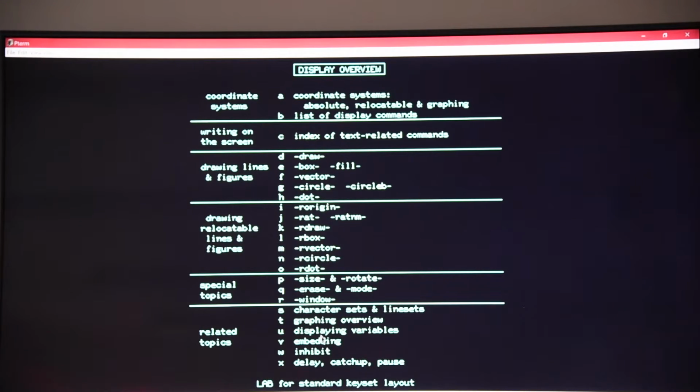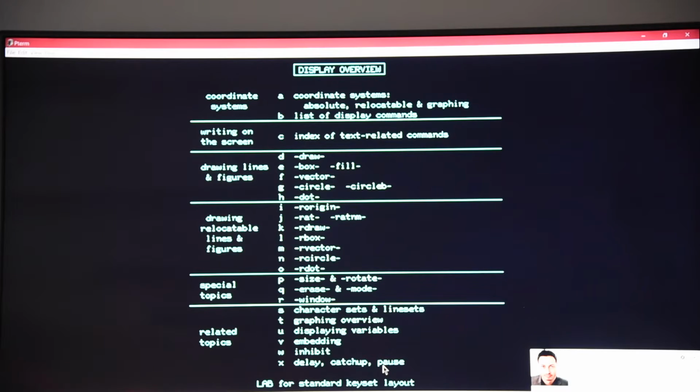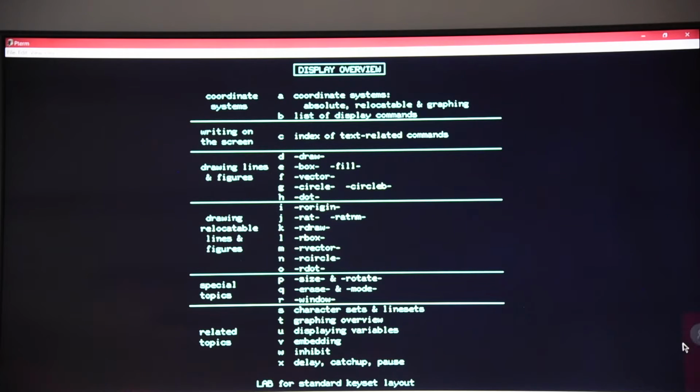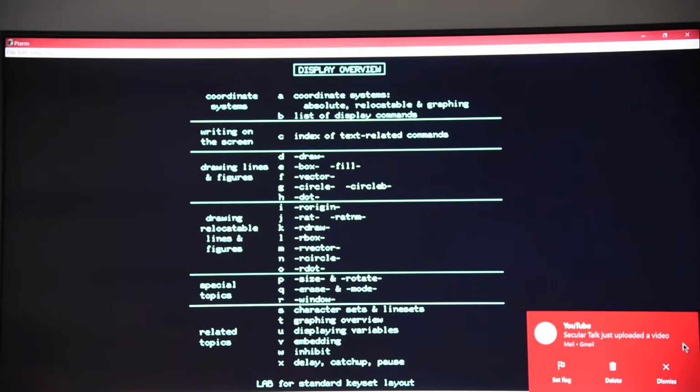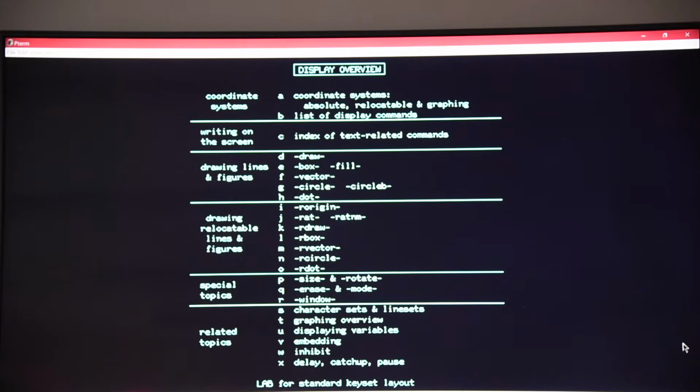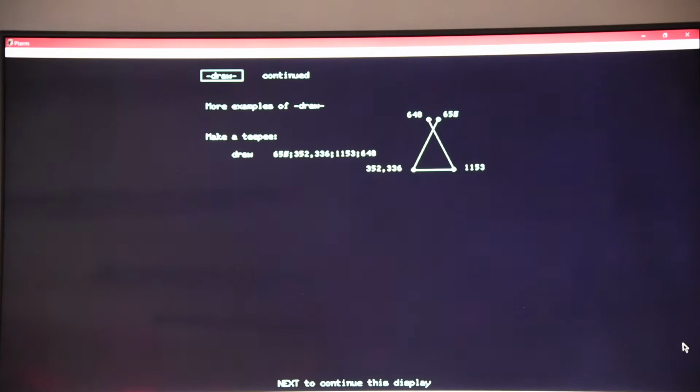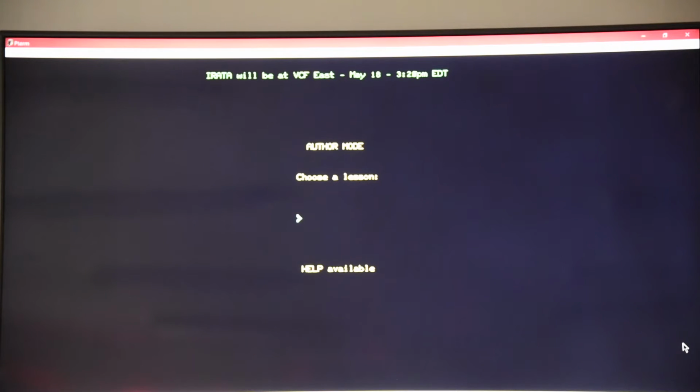Not only that, but you also have things like delay, catch up, and pause, specifically for timing synchronization. Because remember, this is being streamed over a terminal. So you can, for example, display something, ask the system to wait for the terminal to catch up, and then set a timer. You can say, once the user sees something, wait 5 seconds, and then go on. It will display it, wait for the terminal to catch up, wait 5 seconds, catch up. So it goes a long way to overcome the difficulties of trying to display full-screen interactive material over a terminal.